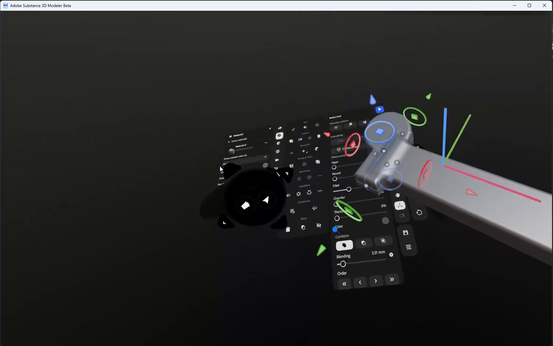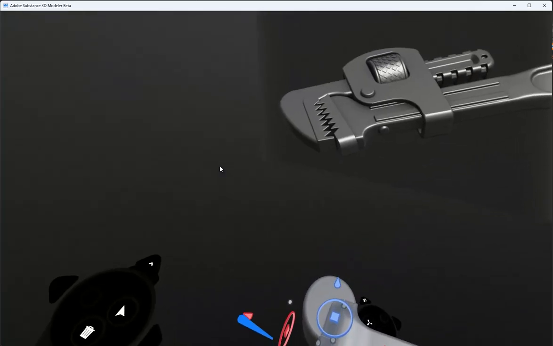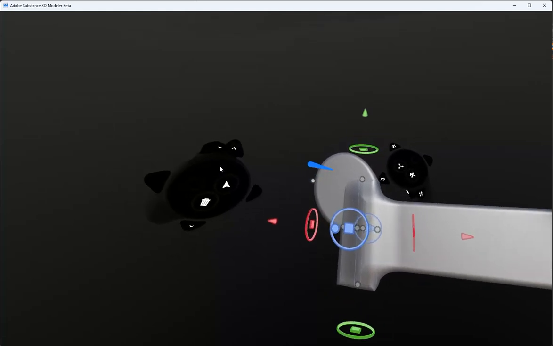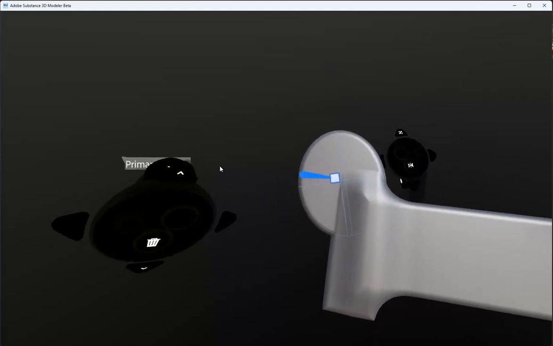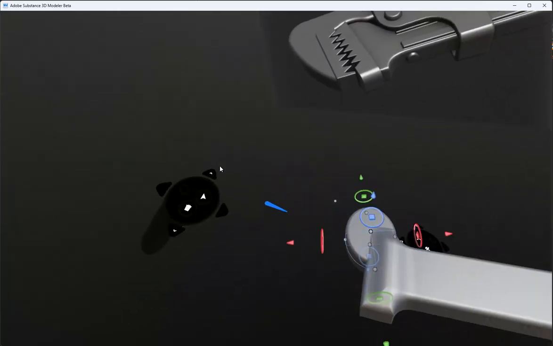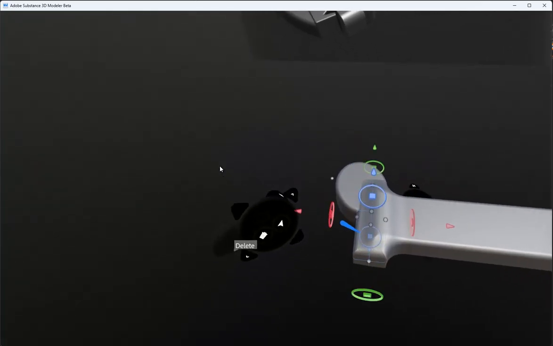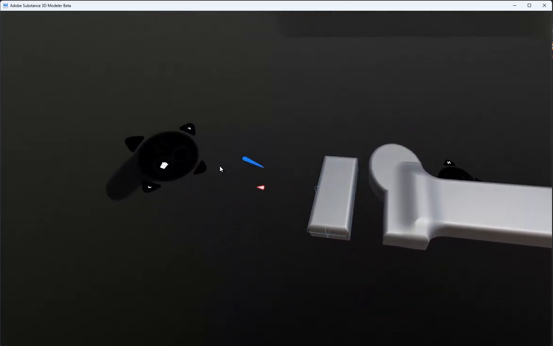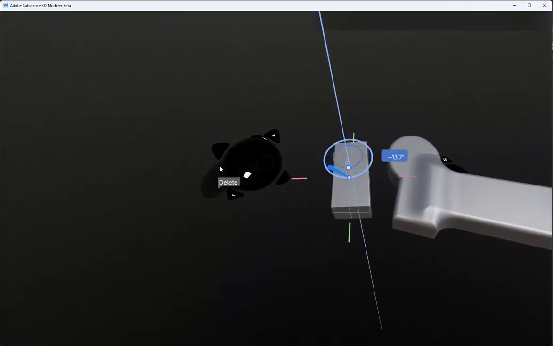So as you can see, whenever I'm inside the container, I'm just duplicating layers rather than creating new layers all the time, and then just fiddling around here to get that curve. And you don't have to be too precise on that, get it as good as you can, but if there's little tiny artifacts, later on if you convert to the clay, you can always use the smooth brush just to smooth them out, which I know I'm going to do in that area because I want to match up that fillet there, and on a real pipe wrench like that, that sort of metal, you usually have quite large rounded fillets.